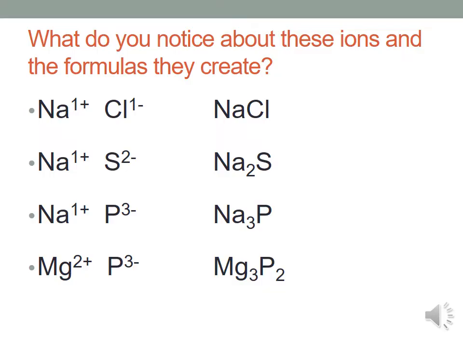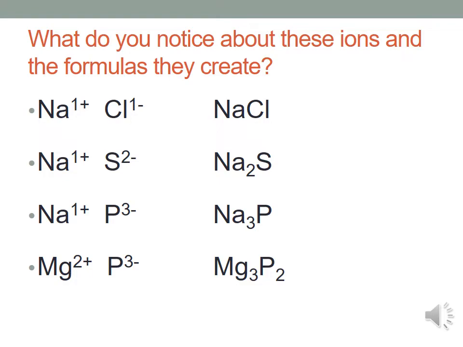Alright, so something you might have noticed is that our first 3 compounds all have sodium, Na, and on the left side we have sodium written as a positive charge, 1+. And let's take a look at that first compound. It's combined with chlorine with a 1- charge. You can always look back in your notebook to page 105. This was the compound that we looked at already. And we can see that it creates NaCl, 1 sodium and 1 chlorine.